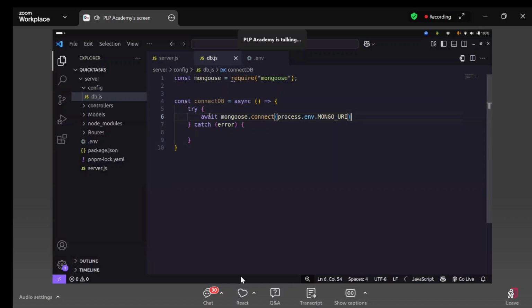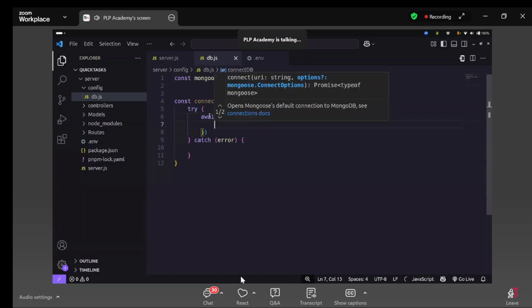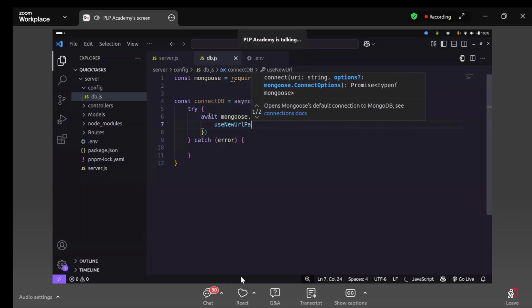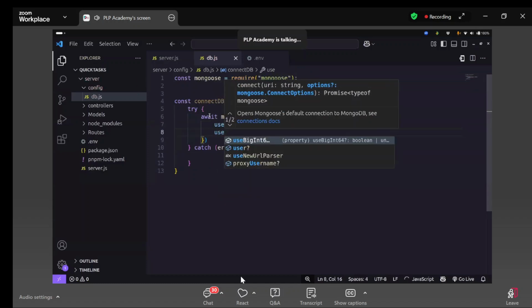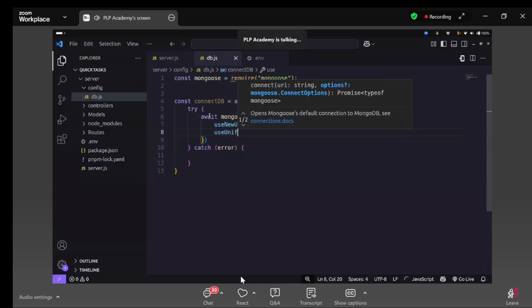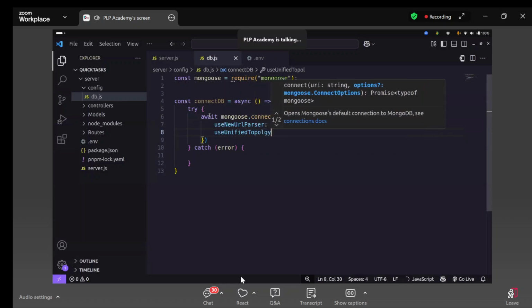Remember it is connecting via that, but also we need the useNewUrlParser, right? So this one is true. Then useUnifiedTopology. That's the exact thing that we are doing on the other side, topology.